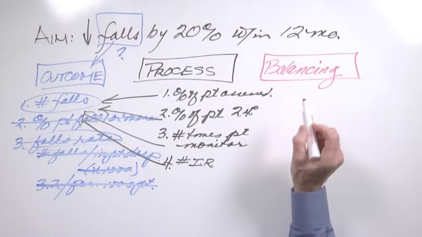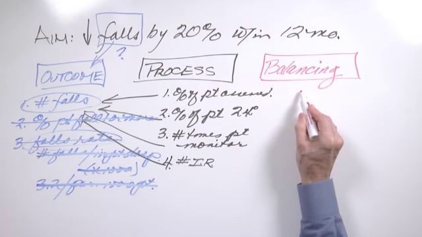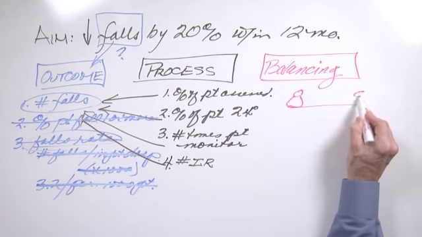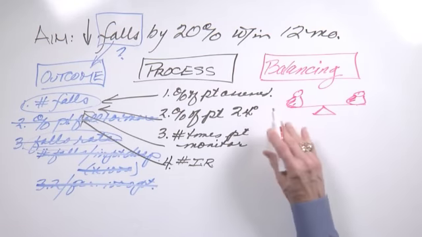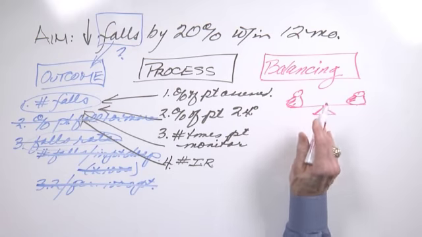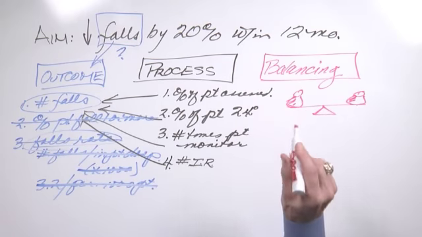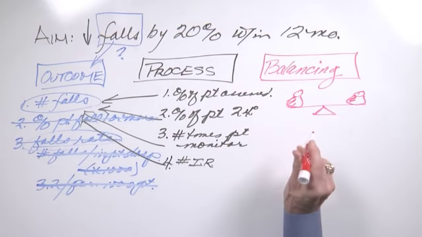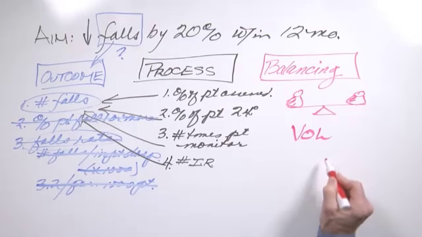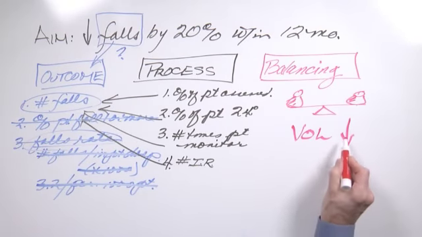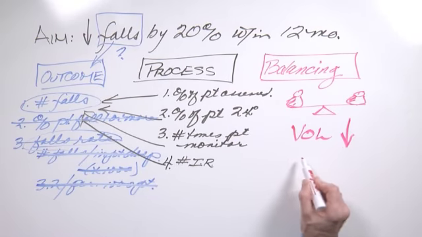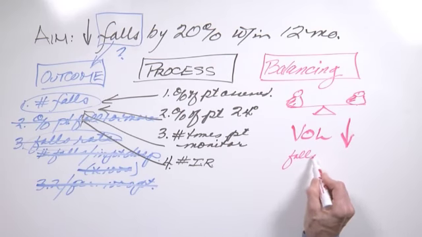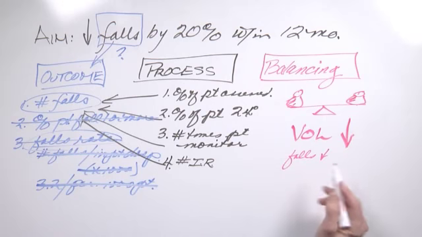Now, let's move to the balancing measures. As I mentioned, balancing measures are not always necessary, but if you think about balancing measures, it's almost like a teeter-totter. And you want to find out if, in fact, we are keeping the system in balance or if it's teetering one way or the other. Balancing measures are things that you want to make sure you understand that reflect whether or not the system is being disturbed. For example, let's imagine that volume of admissions went down. What effect would that have on the number of falls? Well, most likely, if the volume of patients coming into the system went down, you might see a drop in falls as well, just because there are fewer people in the hospital, people can attend to those who are admitted and watch them more vigilantly.